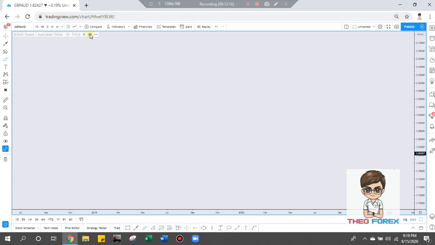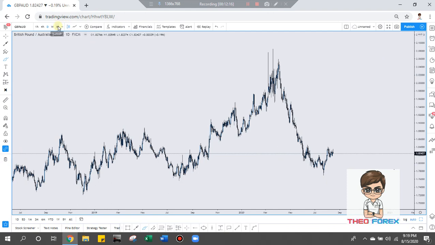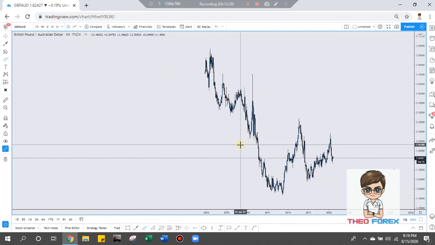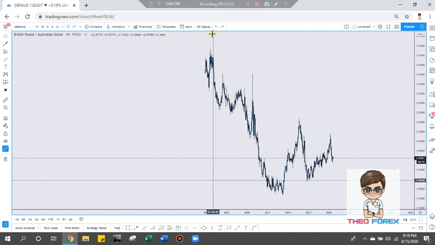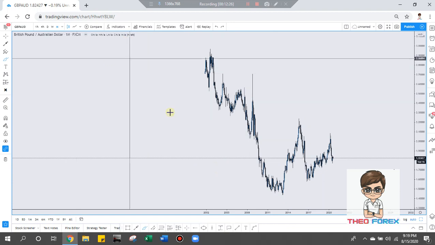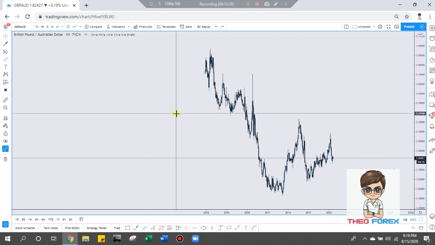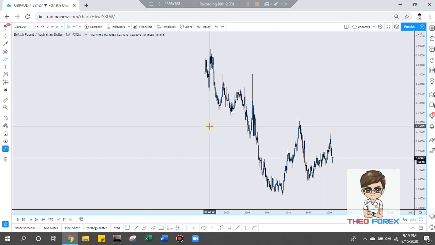Now how do you analyze using Falcon? It is from the monthly time frame. Now I've not checked this chart before using Falcon at all. I'm just going to check it right now. Now what does Falcon major on? Falcon majors on long-term directional bias. They want to know where price is heading to long term.